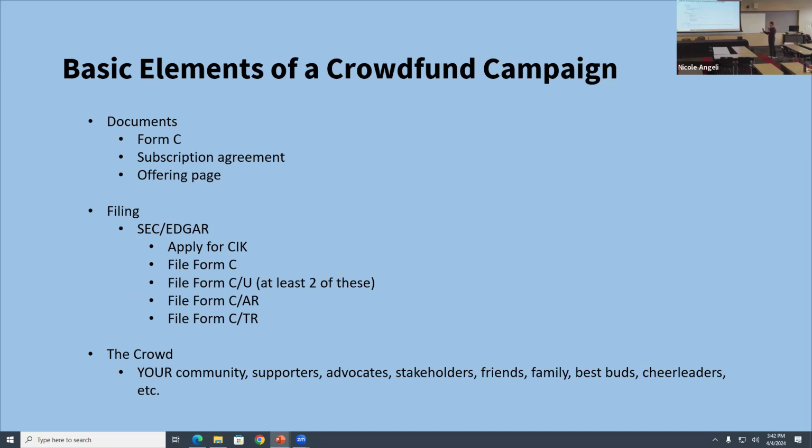The mistake a lot of issuers make is that they will put together a very extensive social media campaign, email campaign, and it's all more passive.